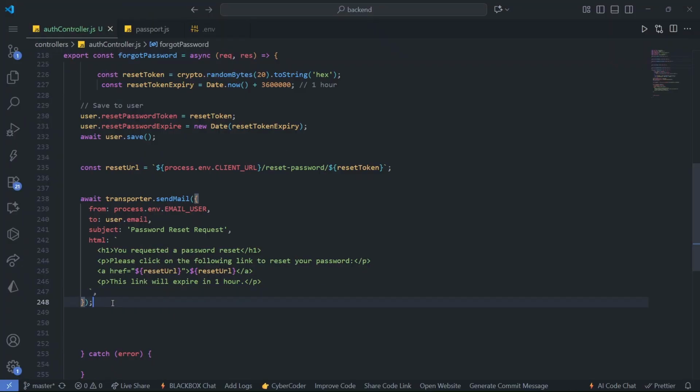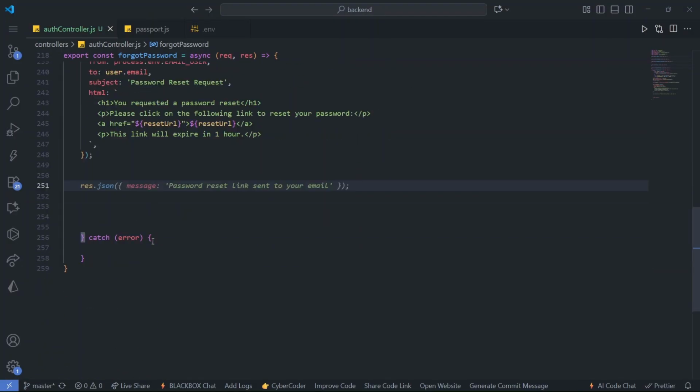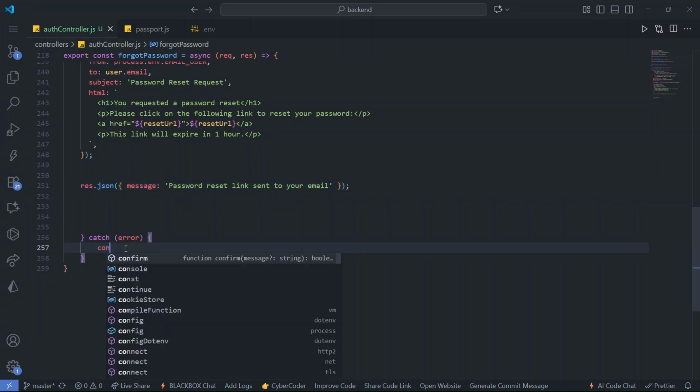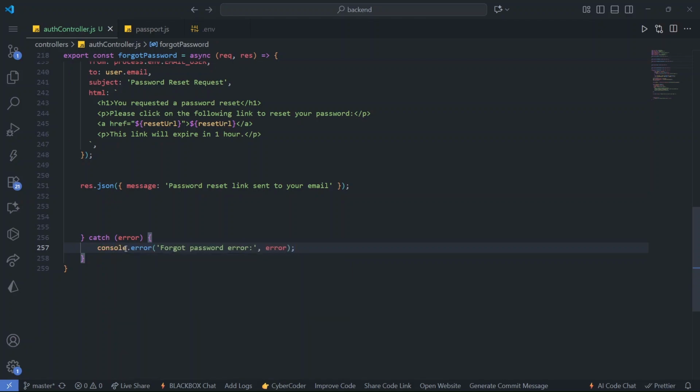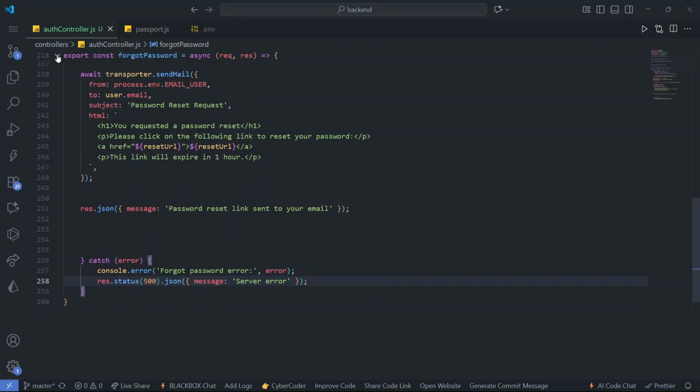So we have sent the reset URL to the email. Then we have to send a message, password reset link sent to your email. And if any errors come while sending the reset URL, then we can show the error message also.